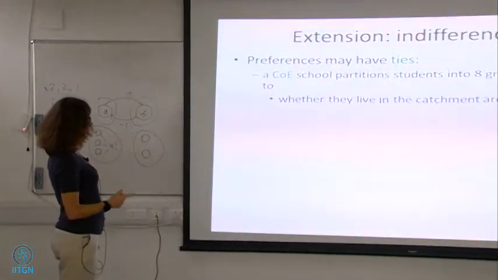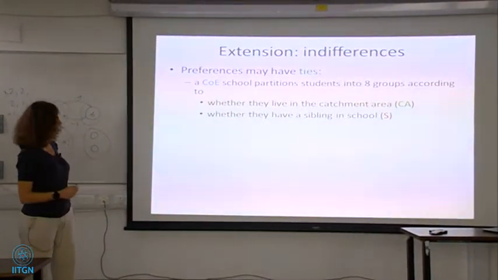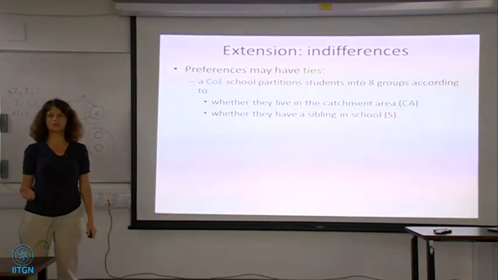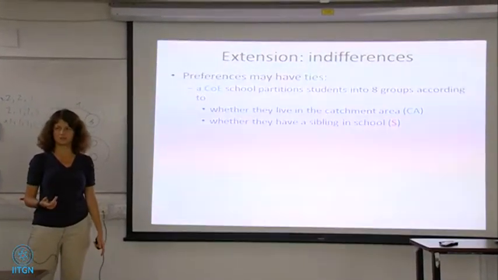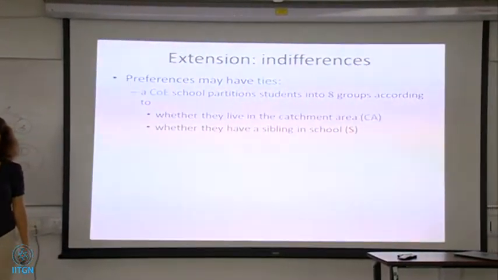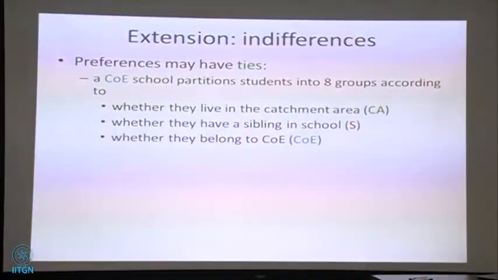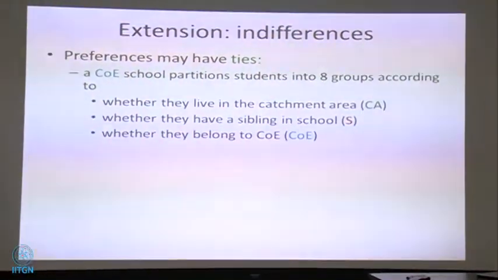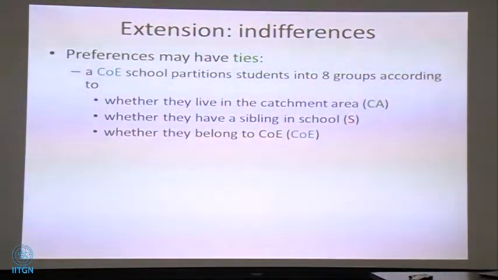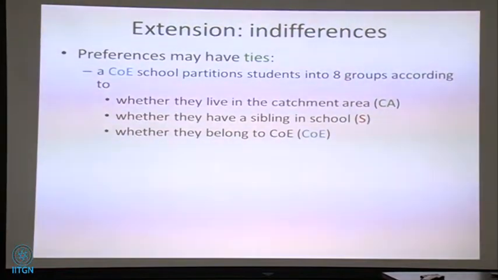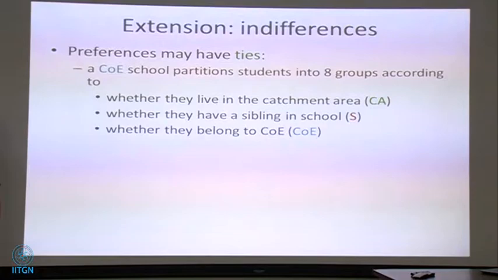Well, the primary factor is whether the student lives in the catchment area, close enough to the school. Another factor is whether they have a sibling in school. The reasoning being, if a family already has one child in school, it's convenient to have another child in that school. So children are positively discriminated if they have siblings in school. And third is this Church of England thing. If they actually belong to the church in some official registered way, that helps slightly with school admissions. So this is the least significant factor. The schools are not allowed to take any other factors into account. And this is black and white, whether a student is in the catchment area or not.